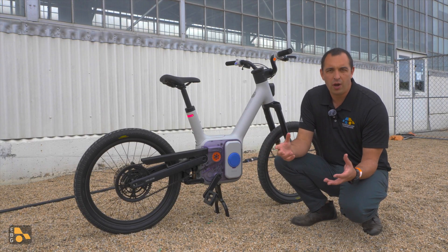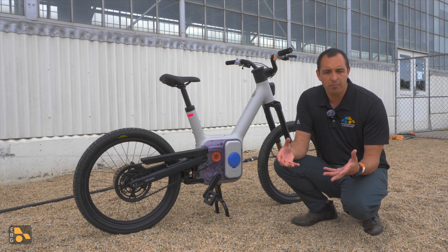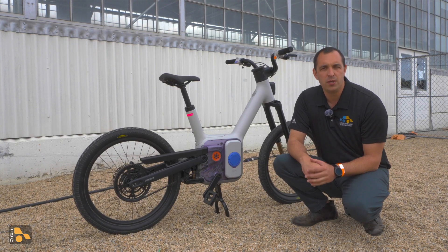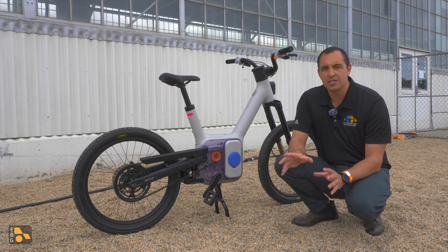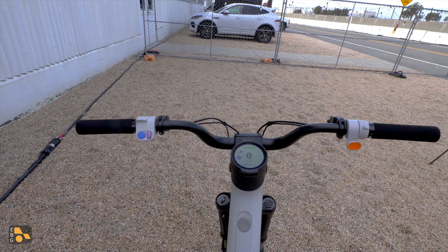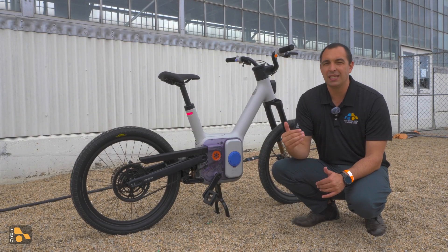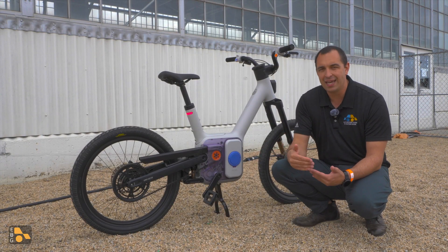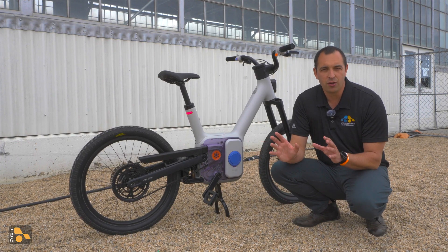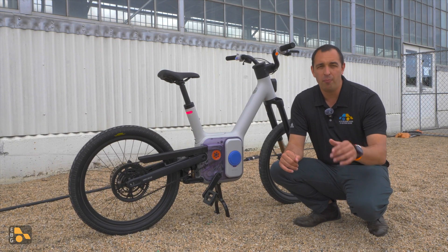It's not just a one-to-one. There's a lot of software happening here. If you want to ride this like a regular bicycle — either you're essentially dead on battery or you just want what you're putting out to be the speed you're going — you would go ahead and set your assist level down to one, over here on this lever. Shift level one basically means one-to-one. On the performance versions you'll be able to go up to level 10, which means essentially 10 times the output of what you're putting forward. Obviously it's going to cut into your riding range, but a high-level cyclist can do that and will certainly get that power output.